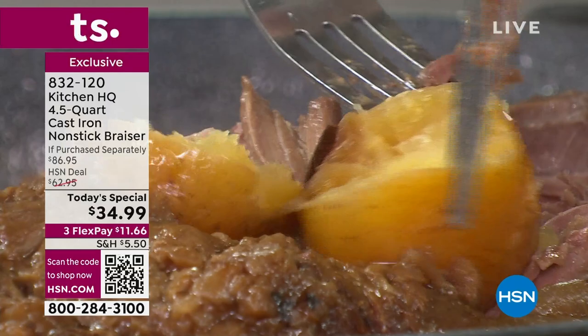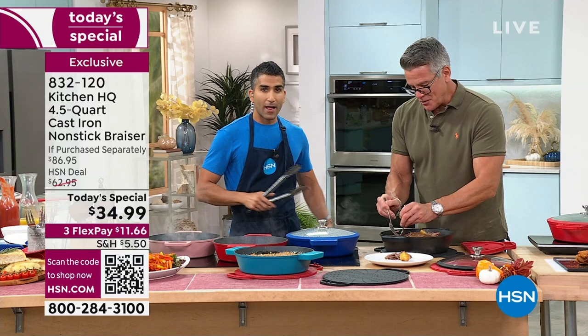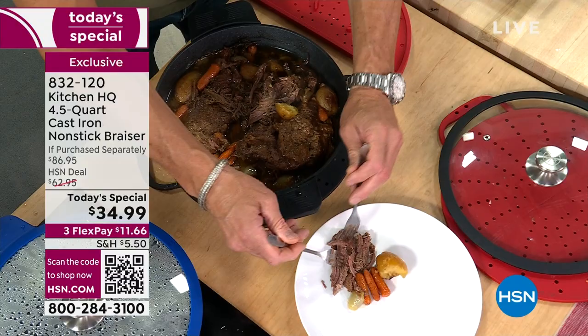So if you were to serve this, I'll just pull a little bit out on the plate. I'm going to take that tater. But I mean, does this not look... This reminds me of... And I love that you said grandma. This is one of the cheapest cuts you can get. Pork shoulder is a very affordable cut. A pot roast is an affordable cut. Yeah. How do you make it something exquisite? With technique, with cast iron. Sear it, cover it airtight with that lid, and braise it.